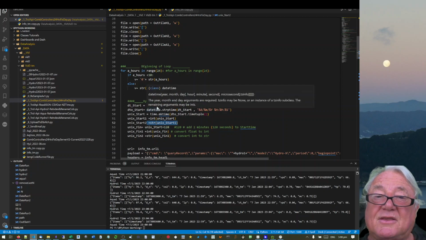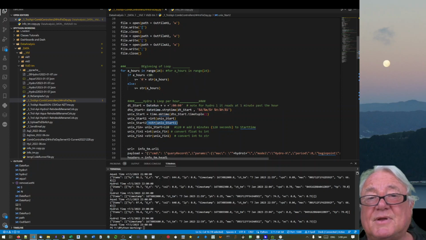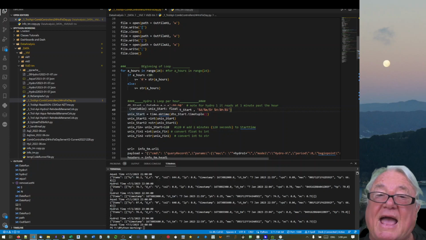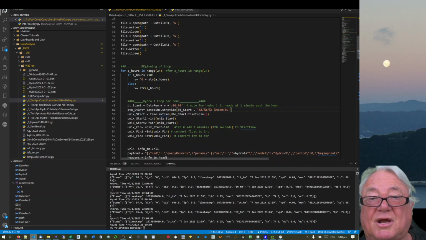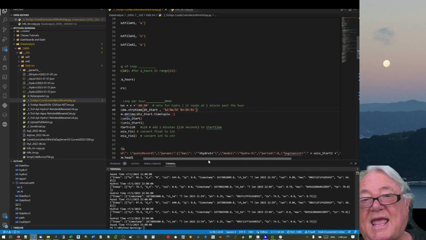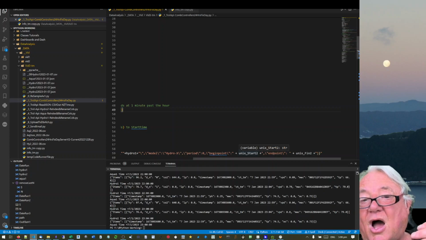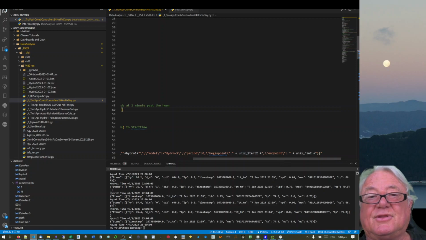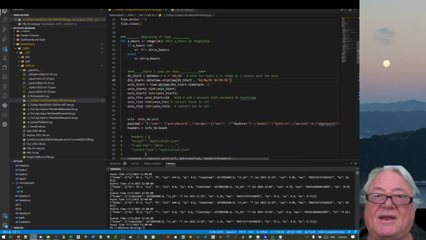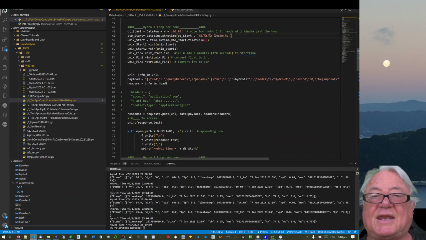And again, once you get the time, converting strings to datetimes and stuff like that, you then may have to convert it back to string, like what I'm doing here, because I need the payload or the actual request to all be in string form. So although I can get the time in there, it'll error out until I do this. So it's very, very time-consuming. I found I spend an awful lot of time getting these things out there.